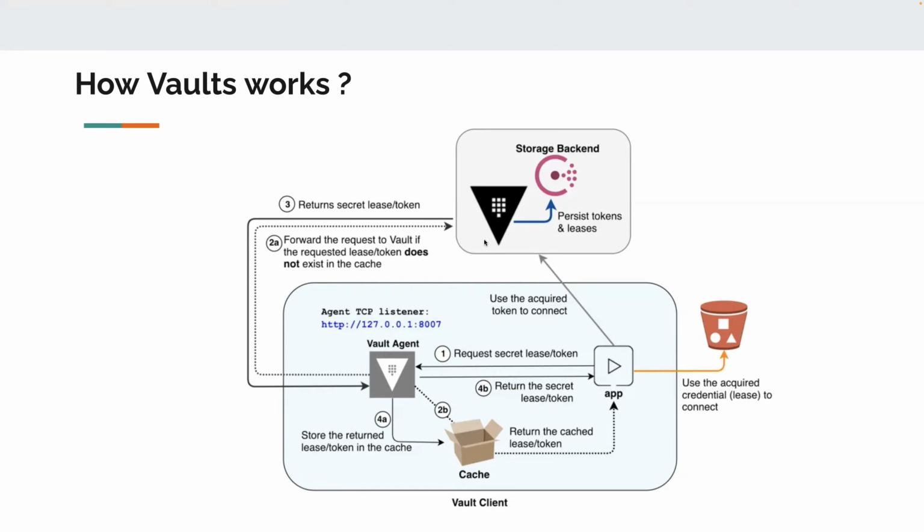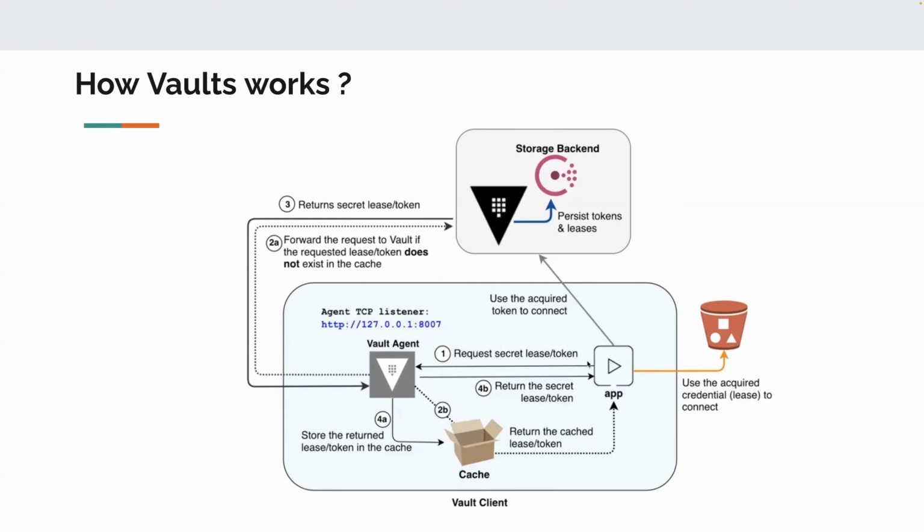Whenever we are leasing the token, it's done via REST API technology. So Vault has the path, and via the core engine or the path routing mechanism, it communicates to the storage backend to process the token lease. Now it returns the secret lease token, and then it goes toward the app area.